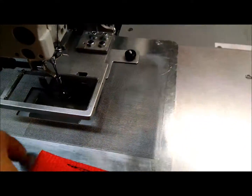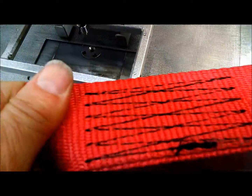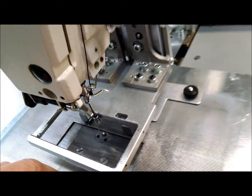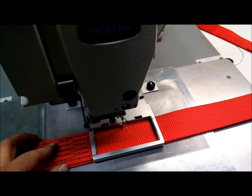Let's show you what the pattern looks like. And this is 207 thread, top and bottom. This thread is always going to be there because the leftover thread on the needle and on the bobbin case has to go someplace. So that's where that winds up. So let's try sewing it again. Make sure that we're all set.